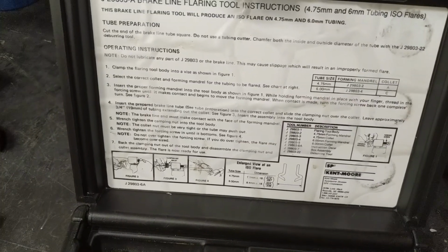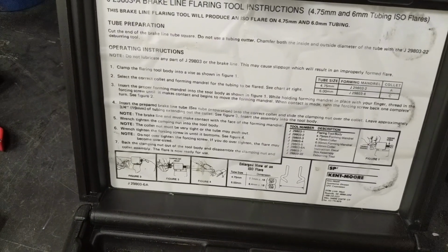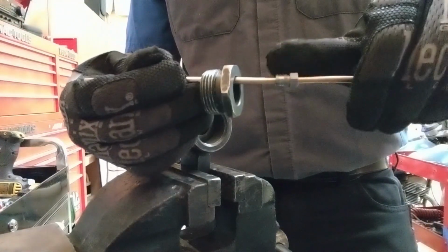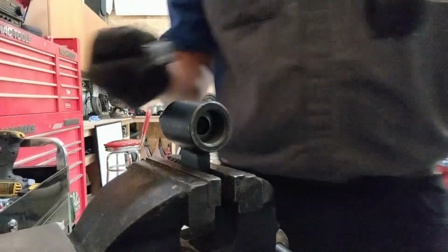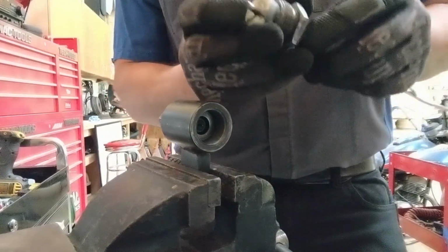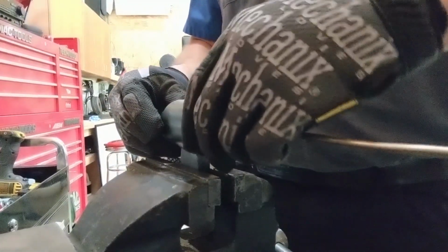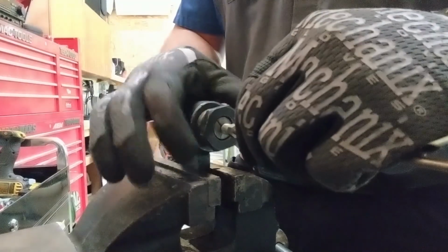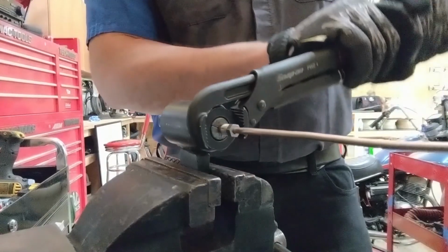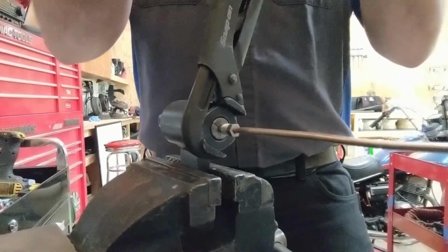Step 4. Insert the prepared brake line tube into the correct collet and slide the clamping nut over the collet. Insert assembly into the tool body. Use our flare nut out of the way. Now this needs to be tightened to keep that line from pushing out of the tool.